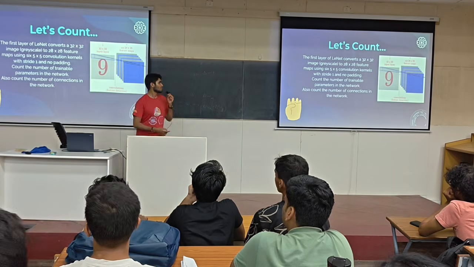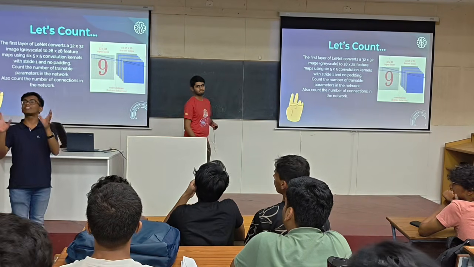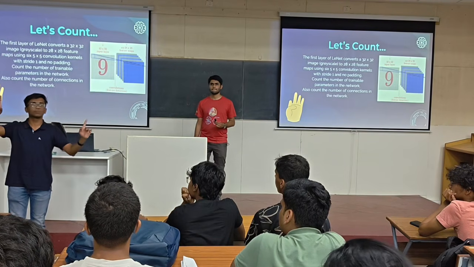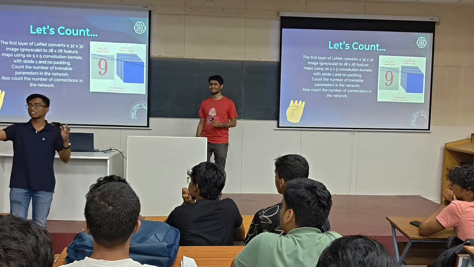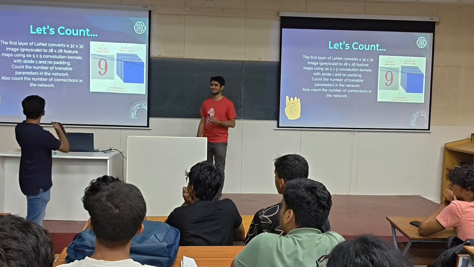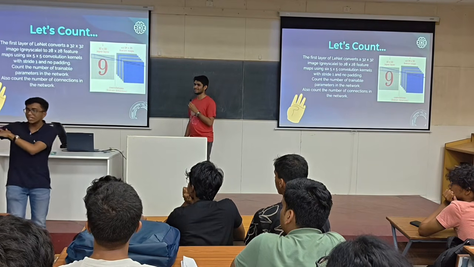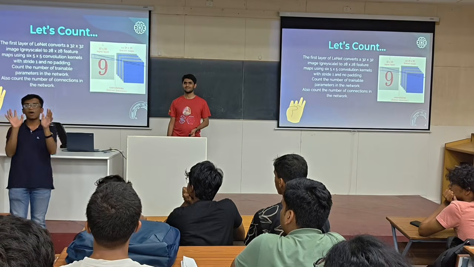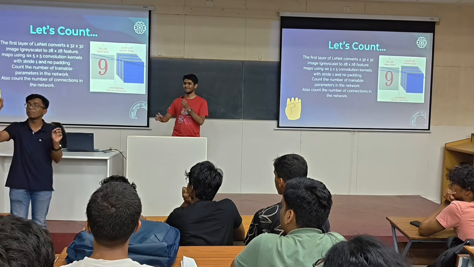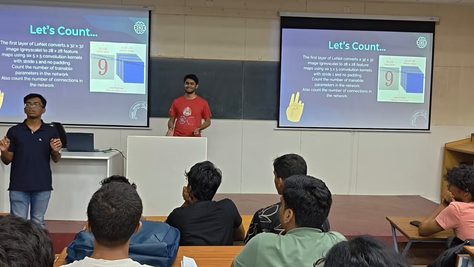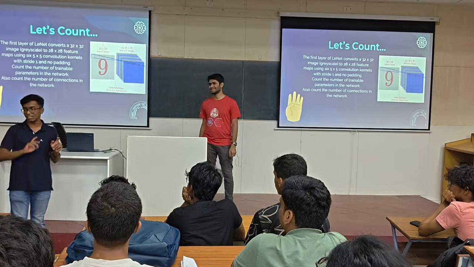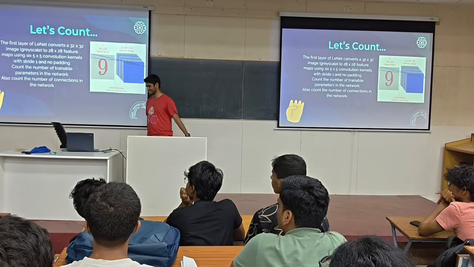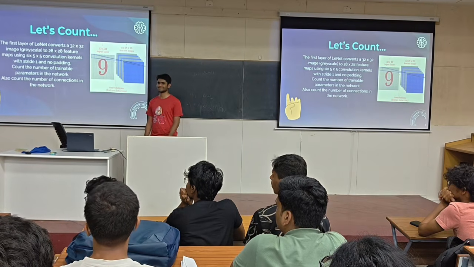The question is, you have these kernels, no? This W1, W2. How many weights do you have is the first part of the question. And how many connections do you have between the 32 cross 32 image and the 28 cross 28 image? This is the second question. So, first question, how many individual elements do you have in the matrix? Think, take a minute and then give me the answer.